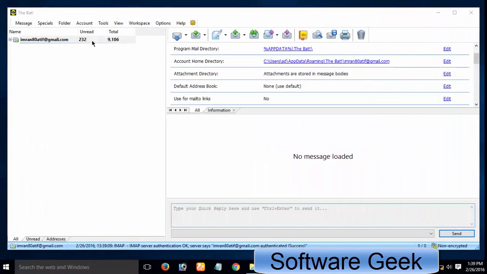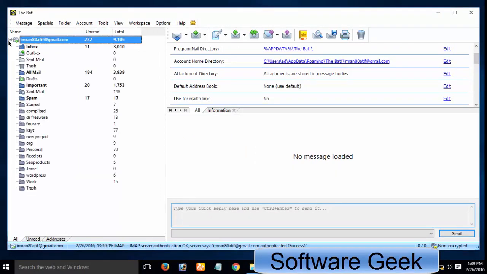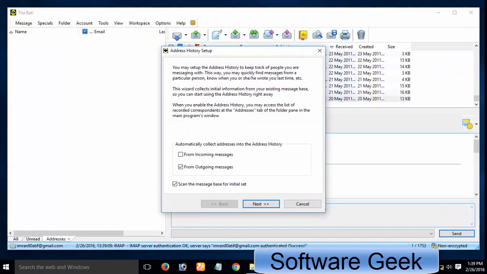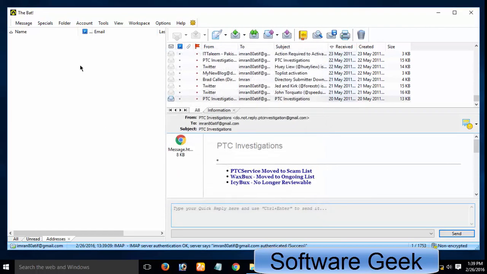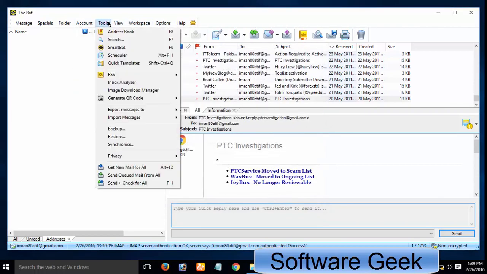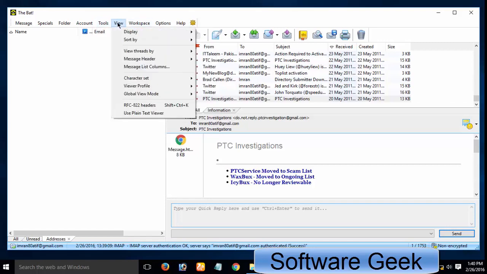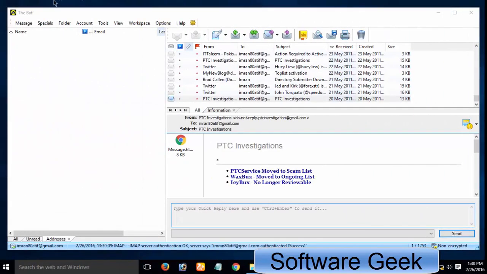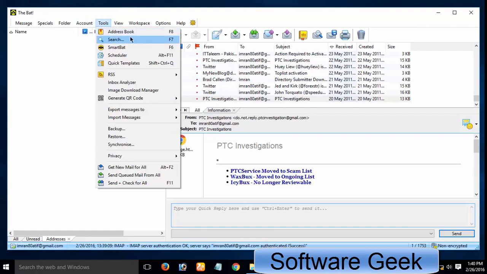The BAT Professional Edition. The BAT is designed for those who don't want to compromise their security, or in other words, who are extra security conscious. This email client offers an option that lets you encrypt outgoing and incoming emails. The BAT is designed for Microsoft Windows operating system users with an easy-to-use interface, and it is a paid email client. But you can use it for free upon downloading the 30 days trial without encryption functionality. Other worth mentioning features are its own address book, image download manager, the BAT plugins, and others.